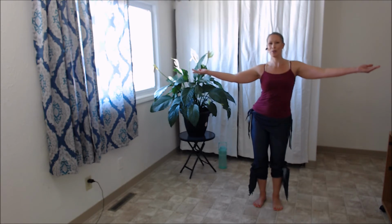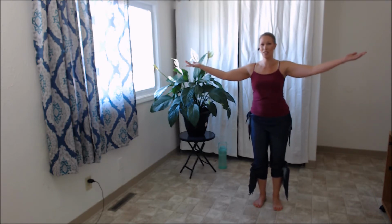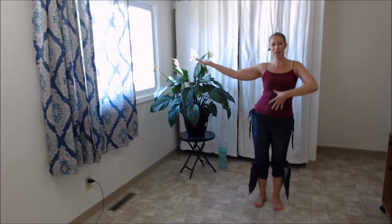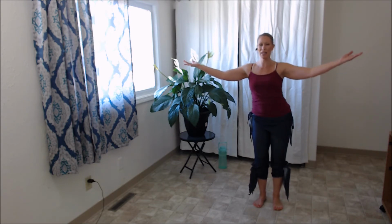Palms are up. Lock those roots down so that the hips don't follow. And you're really using the sides of your abs, your adductors, to move this, okay? So when you think about that, it's probably like, oh my gosh, it's burning now. It's supposed to. This kind of dance is churning that center area that's full of energy, vibrant energy. It's the whole solar plexus and all of this area here, that gut intuition. We're really unlocking that right now. And then last time over here, good, and release.